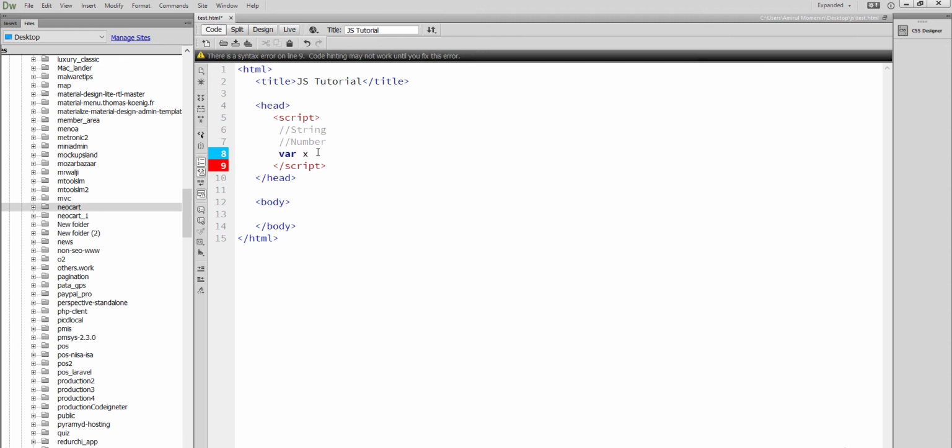Variable x equal to true, variable y equal to false. Console dot log typeof x, typeof y.